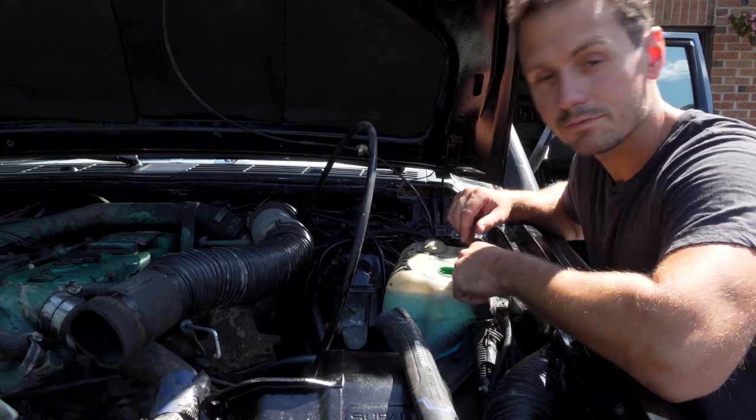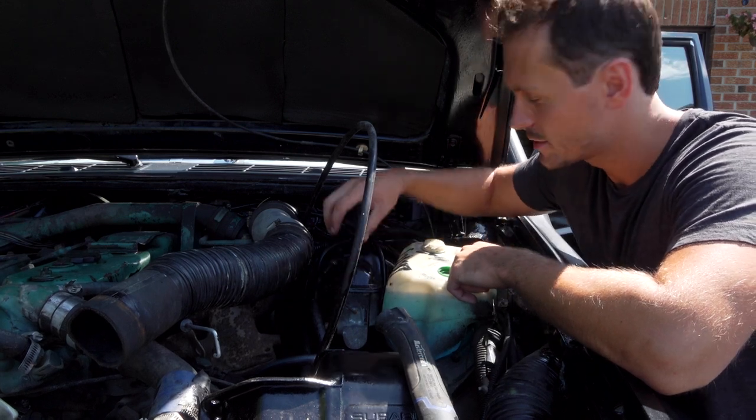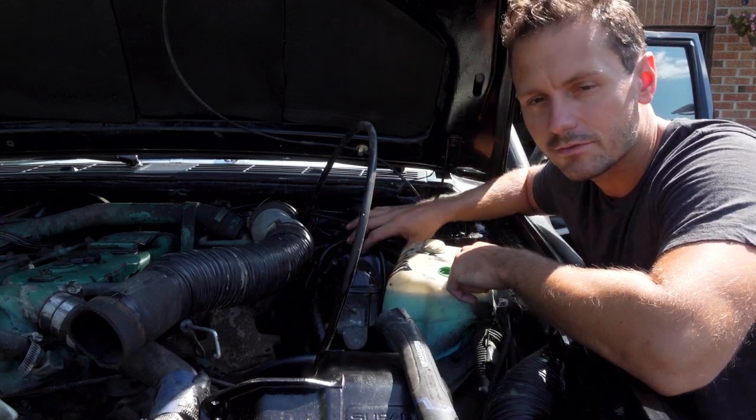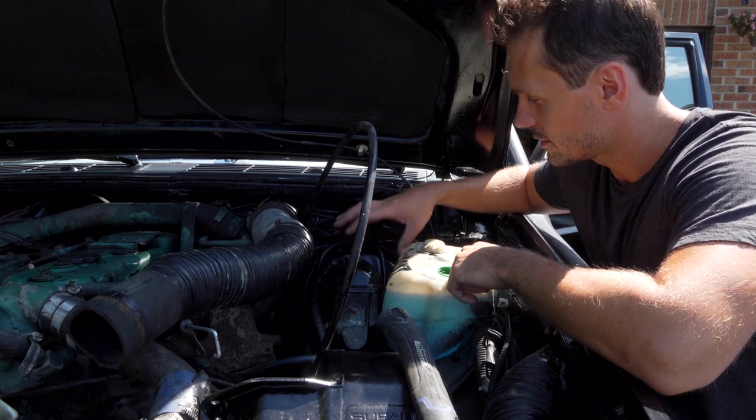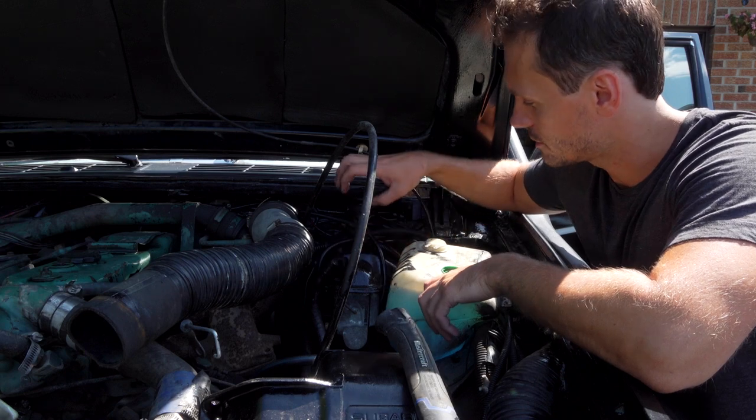All right, so the next step in this, before we do any more actual brake stuff, we're gonna replace the master cylinder and the brake booster. A lot of complaints I've heard in these old Jeeps is that the system isn't very good, so a lot of people are complaining that it's just not sufficient. So what they do is they actually upgrade it.